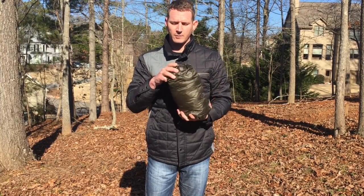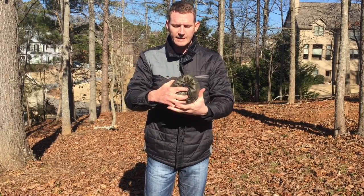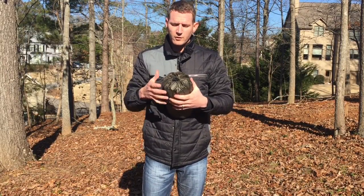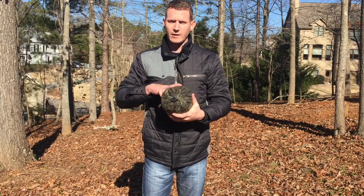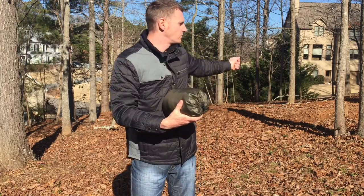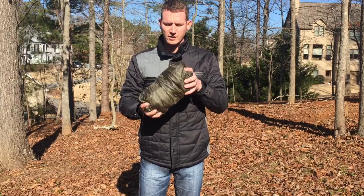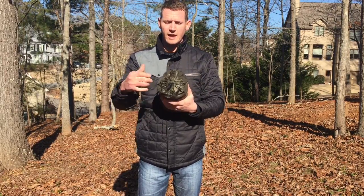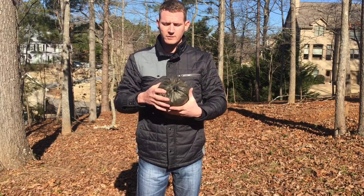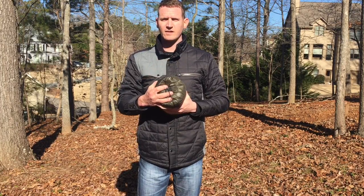The bag that they give you is not a compression sack. It has openings on both ends, which allows you to draw the webbing or whatever other suspension method you choose out without having to open the hammock, tie it off, go to the other side, pull the suspension out, and then bring it to a tree. I pulled the hammock out to take a good look at it, and I've already added carabiners to the webbing. They do not come with carabiners. You have to supply your own, so make sure you know that before purchasing. But let's go ahead and set this thing up.